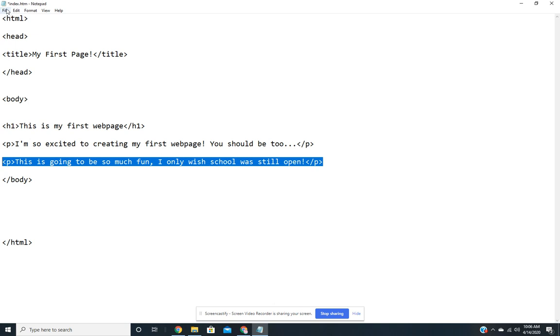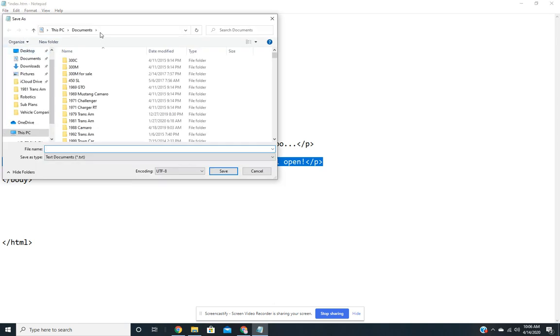When you create web pages, you have to maintain an organized file system on your computer. So this is how we could do it. From Notepad, we can go to File, Save As. Now, my Save As defaults to Documents. This is where you should really store everything. If you don't see Documents here in the address, then choose it off the sidebar here. You want to make a folder for this class because the fourth quarter we're really just doing HTML stuff. So you're going to have multiple projects, and a lot of those projects will have multiple files and folders. So you're going to have to organize it. You can't just save everything to Documents and call it good.